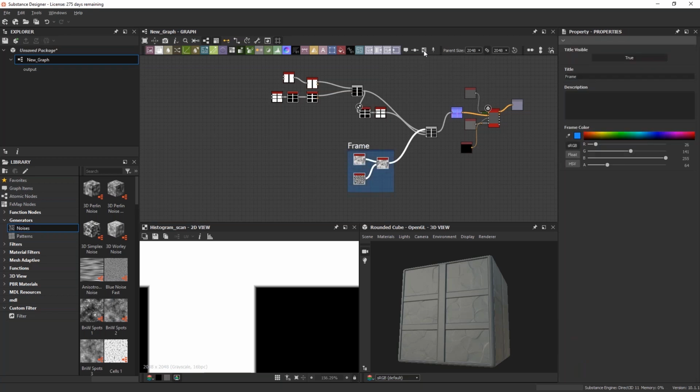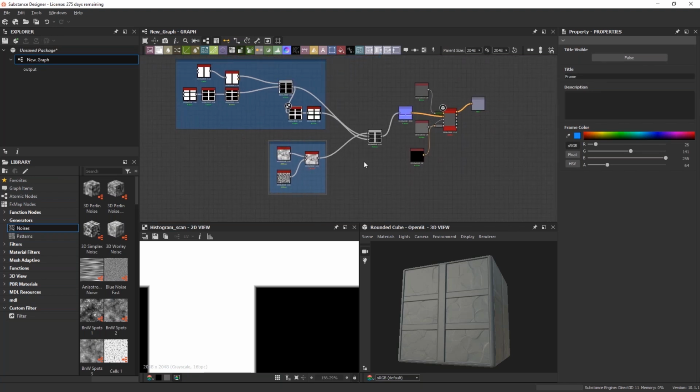So by creating this frame here, whenever you select this frame, you can move the whole thing. So select all the nodes, click on frame, and it creates a frame. You can name this frame, and you can also say, yes, this title should or should not be visible. This is a good way to keep things clean and to have a better overview over all the stuff you see here.